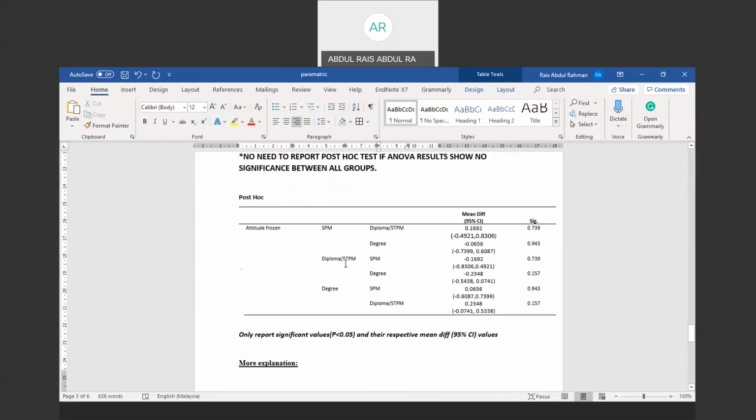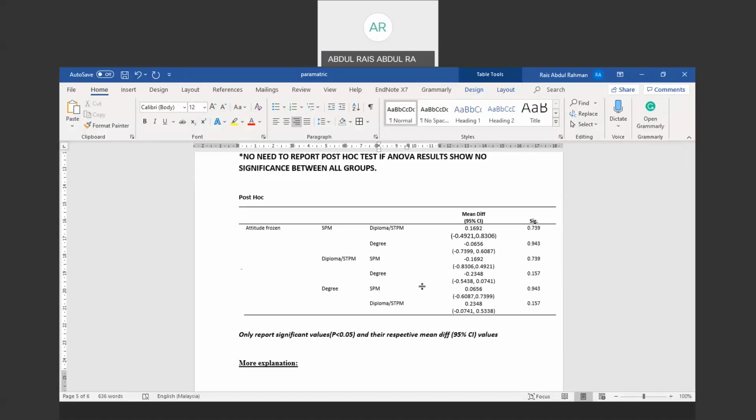Same applies for diploma holders against SPM and degree, as well as degree against SPM and diploma. All these values are taken from the raw data, combined and displayed in the appropriate way.